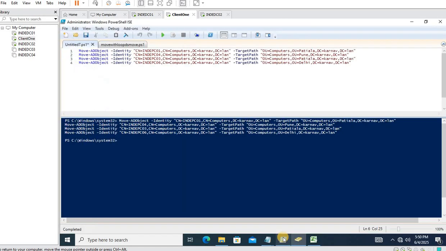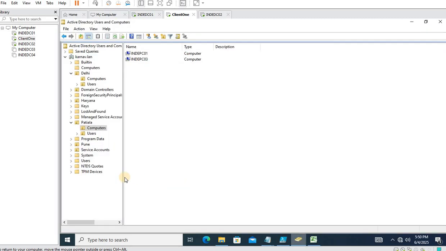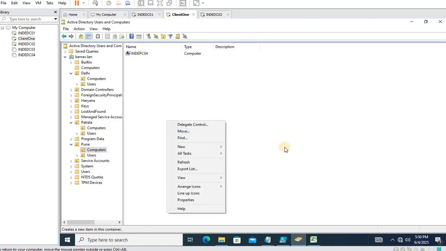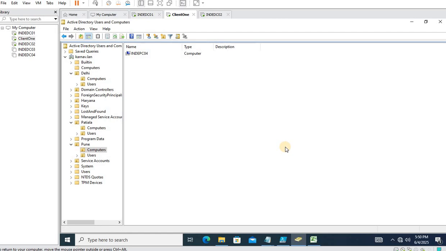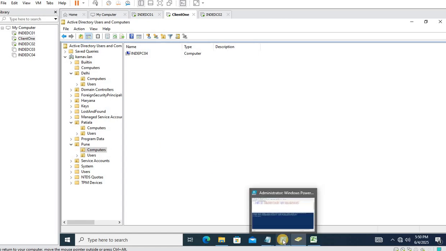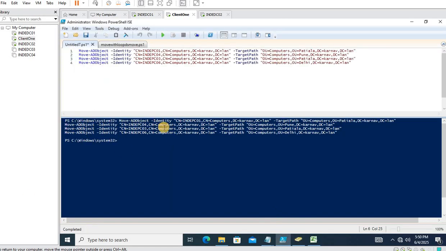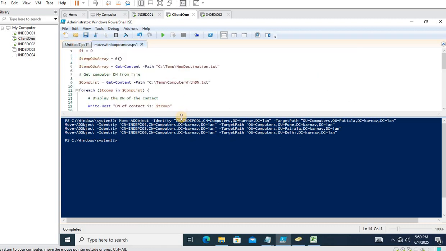Okay. And 04 was moved to Pune. Okay. This is one way for making this fast. Now we learn another way. Okay.